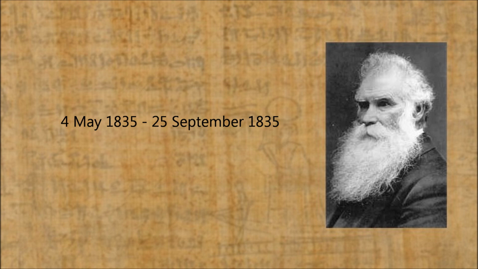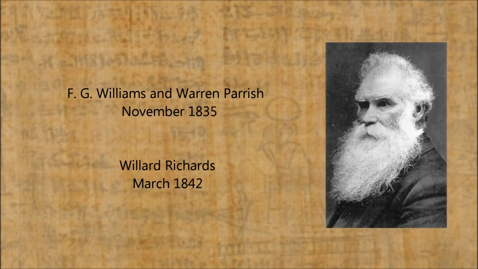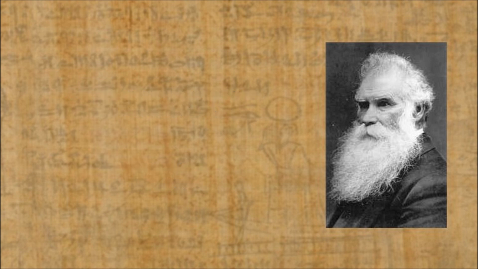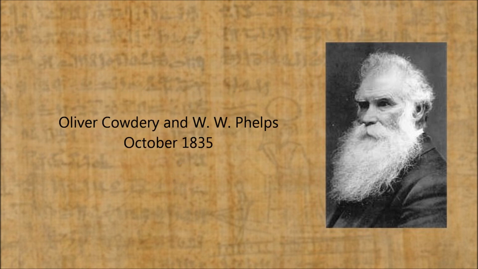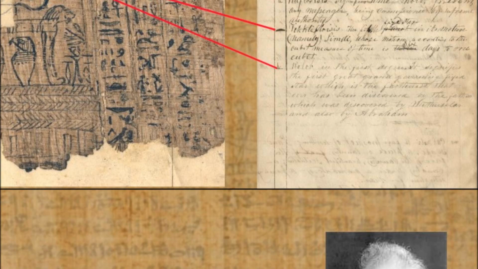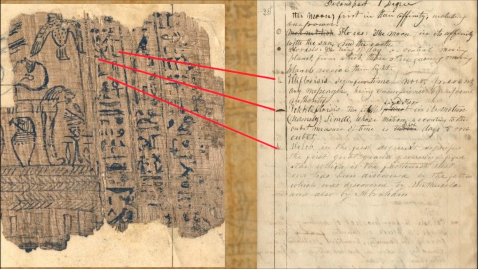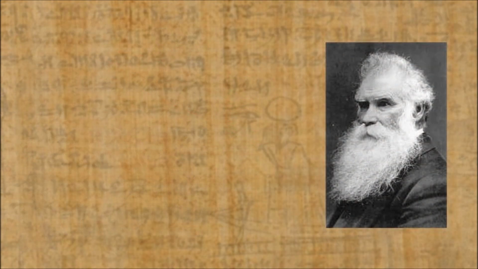If Pratt was a witness to Joseph Smith translating the papyri, it could refer to Smith's dictation to Williams and Parrish in November 1835, or to Willard Richards in March 1842 in Nauvoo. He could have also witnessed Joseph Smith working on the Gale and the unfolding of astronomy in October, the characters of which came from the columns next to the facsimile 1 vignette. In any case, this source does not help Muhlestein establish that the translation came first or that the Gale had not in some way aided Smith's dictation of the Book of Abraham. It only shows that the dictation was not a laborious procedure, which no one has argued was the case.